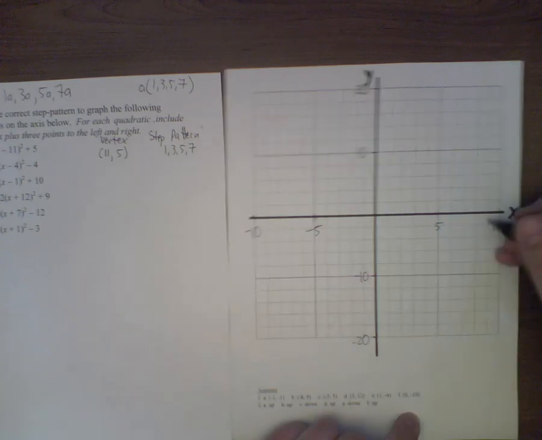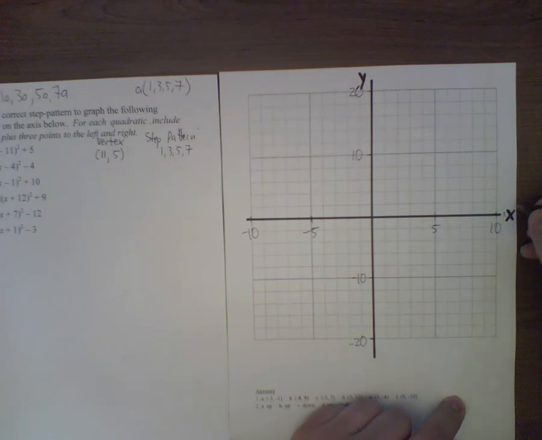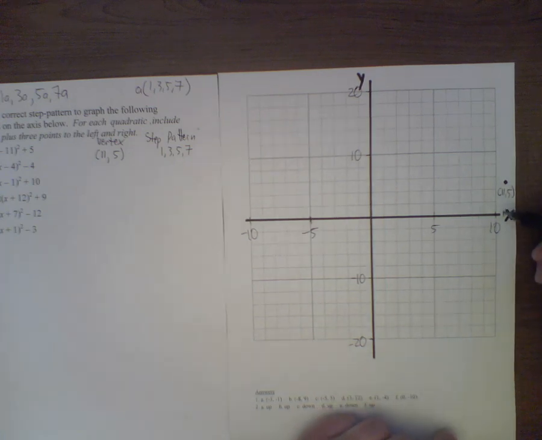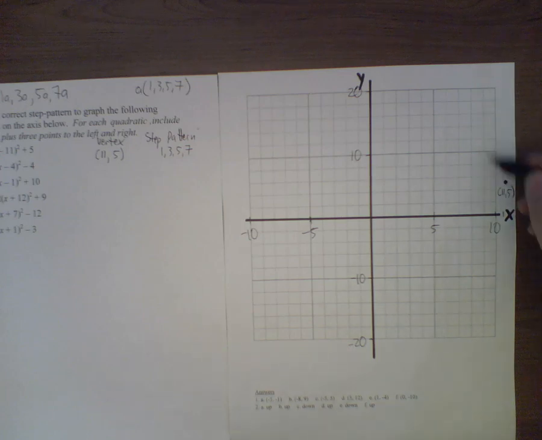We said our vertex is at, I already didn't make this big enough, but our vertex is at 11, 5. So we're going to go 11 units to the right, so off the edge of our graph, and up 5. So we're going up 10 here, so 2, 4, 6, halfway in between is here. That's our vertex. So we're at 11, 5. You should scale your graph to make this fit properly. For the sake of time, I'm not going to redo it, but best graphing practice would be to redo it and make our graph a little bigger. We're going to keep going though.